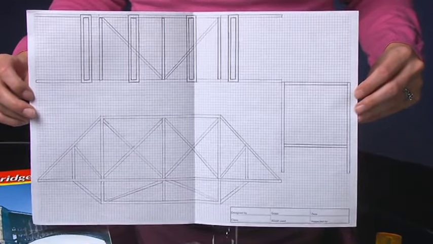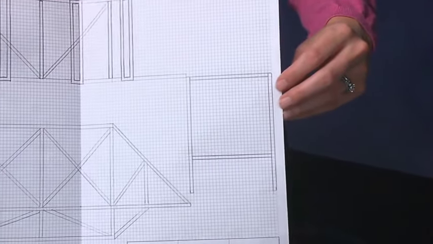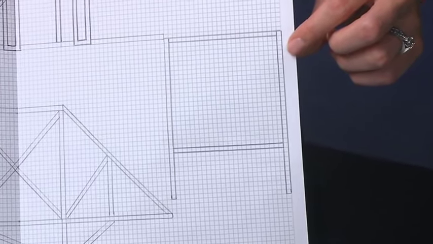We're almost finished with the three views. At this time, draw the end view. This is the view you would see if you were in a car approaching the bridge. Again, you may want to refer to the Pitsco Bridge Book for an example.